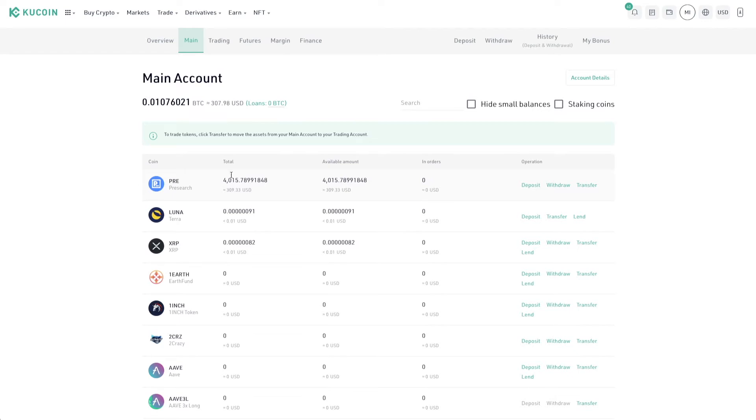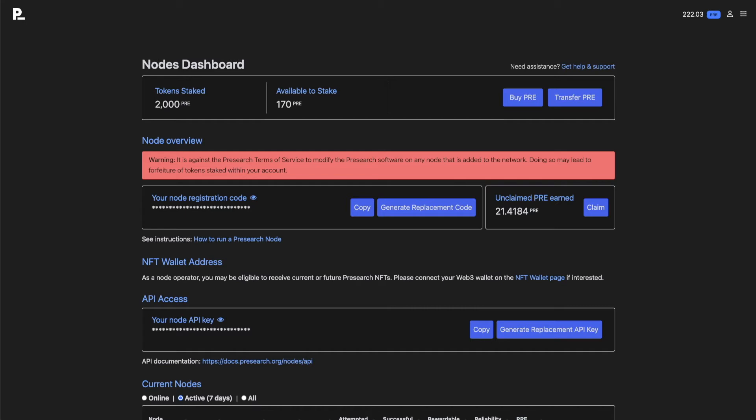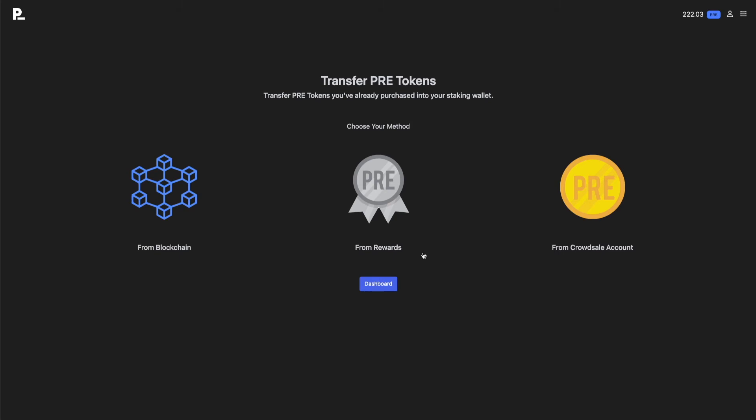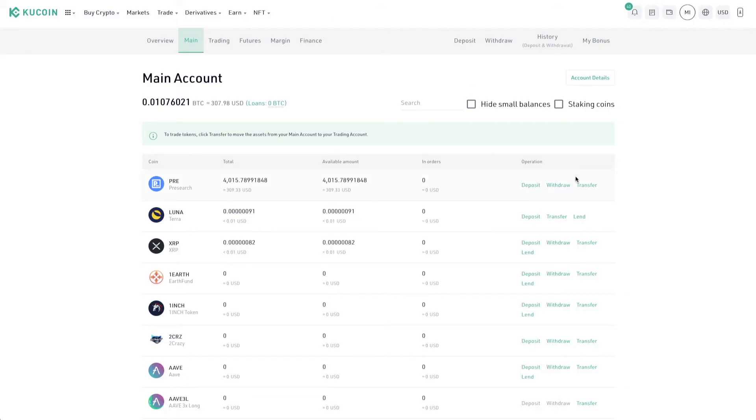So how do we set this up? Through flux there's a nice process: first go to flux, log in with your ZelID, go to the marketplace, select the Pre-search node, and so on. The first thing I'm going to do is come over to Pre-search — I'll drop a referral link where you can sign up and get 25 free coins. Under the transfer section, after you set up your name, email, and 2FA, you need to come over here and transfer PRE. From blockchain, I'm going to copy this address.